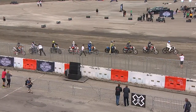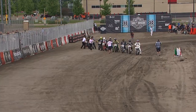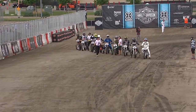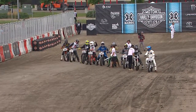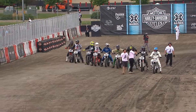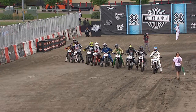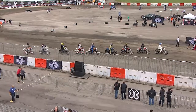So as long as he gets a good restart, which is always a possibility, because now they're starting in a section of the track where they've never started before. Right, and there hasn't been any track laid down. It's a little bit more moist down there as they're in the middle of that front straight. Yep, absolutely. So some of these guys out here near the outside at the back, they're going to be right on the racing surface, which is already packed in, so they might have the advantage even though they're way at the back. Watch some of these riders deep in the field if they can get a good start.